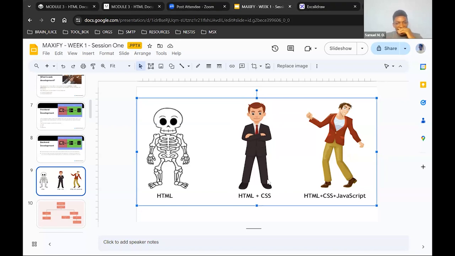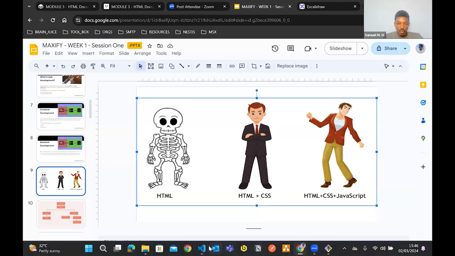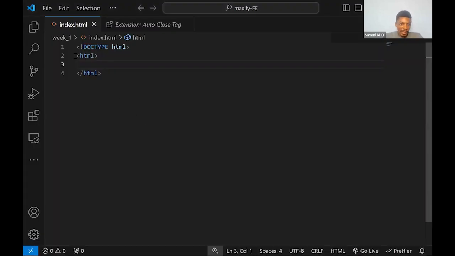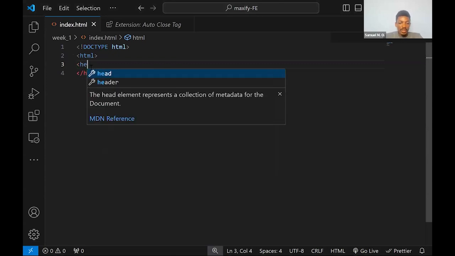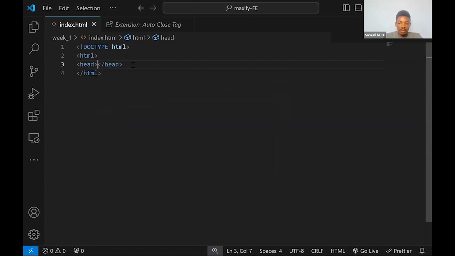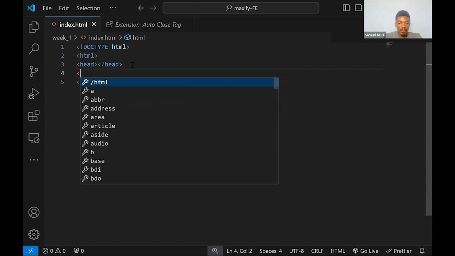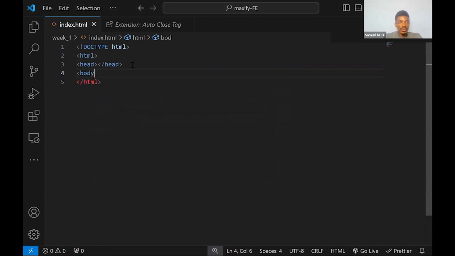Anything below the head, we can call it the body, right? You can say the head is part of the body, but let's just create that distinction. The head is a head. Anything below the head is like the body. That's just how HTML tags work. So inside of the main HTML tag, you have two things. You have the head, and then you have the body.